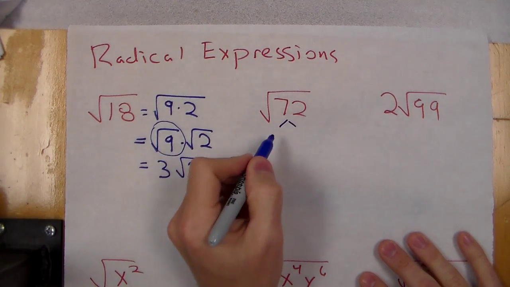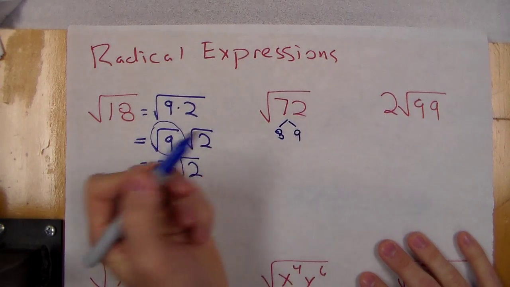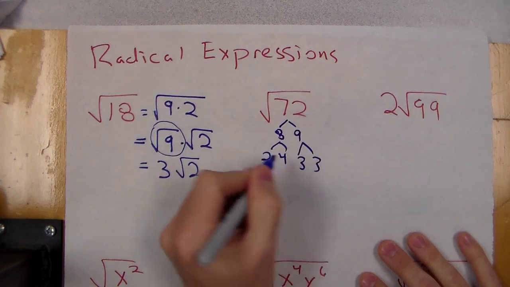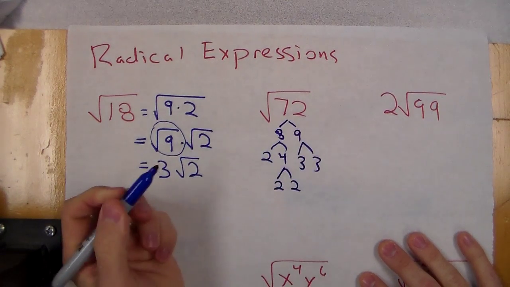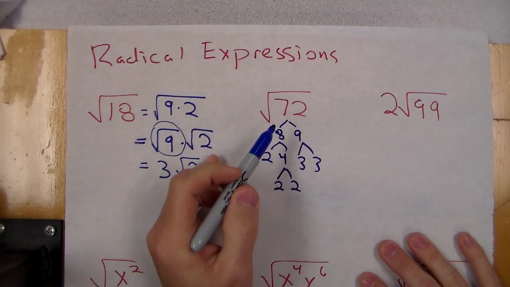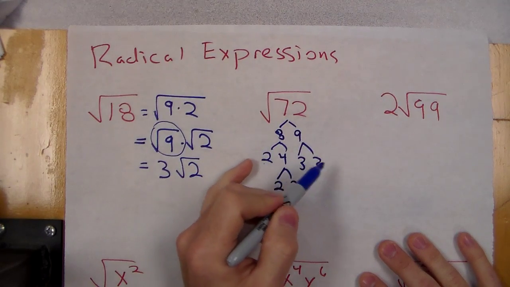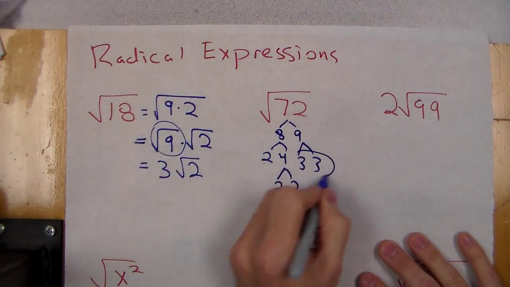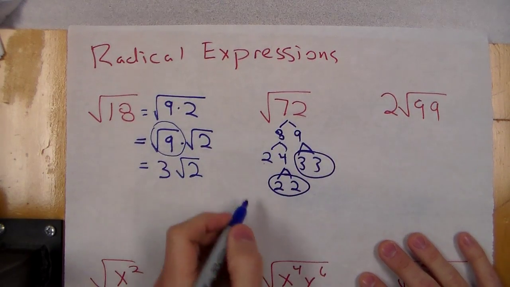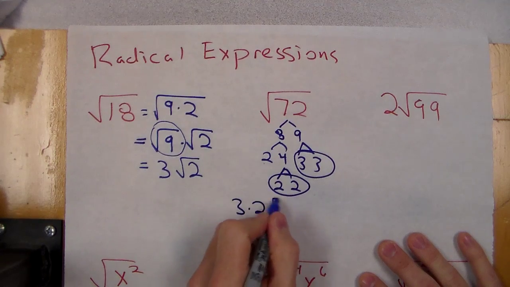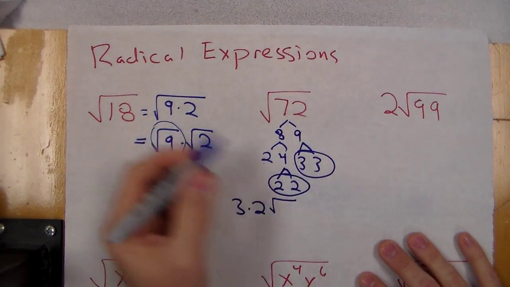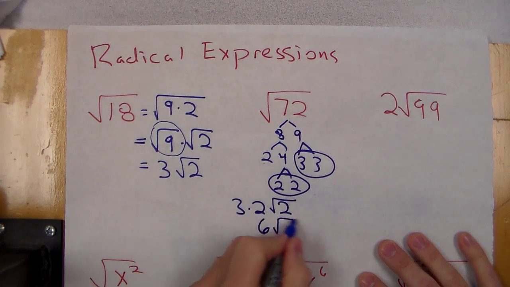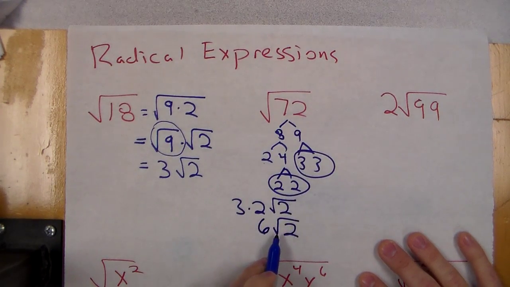So for example, we look at 72. A common way we see that is 8 times 9. Well, 8 is 2 times 4. 9 is 3 and 3, and we can go a little bit further on 4 to be 2 and 2. So the factors of 72 are 2, 2, 2, 3, 3. Now when it comes to getting simplified radical form, we have to take a pair out. I have a pair of 3's and a pair of 2's. These are going to come out of the radical, and what I'm left with is this 2 right here. So 3 times 2 times root 2 we write as 6 root 2.